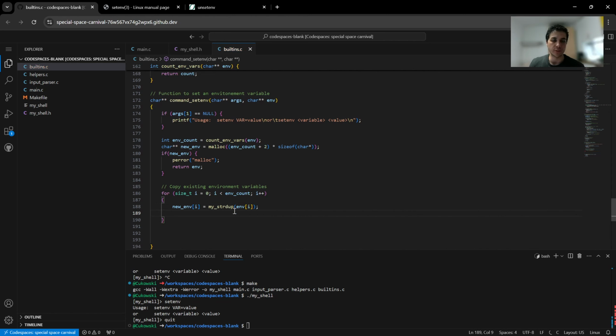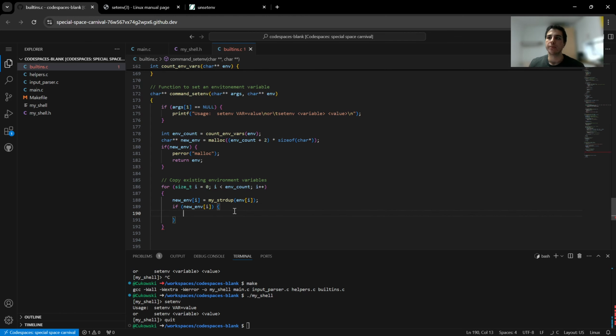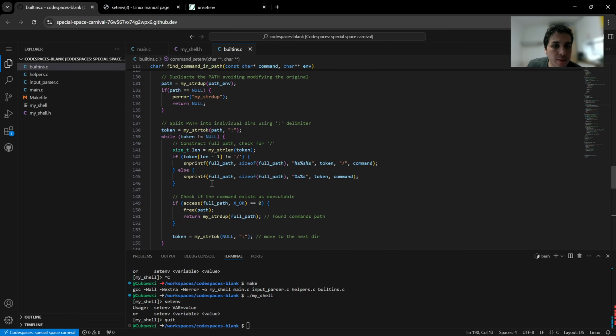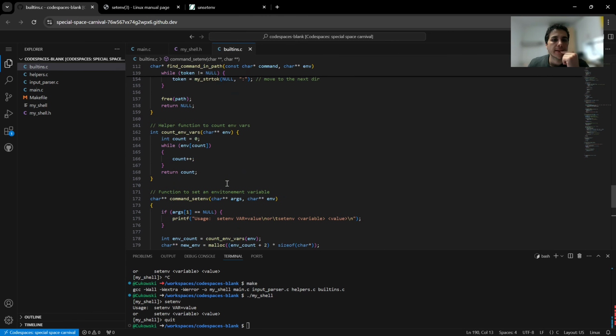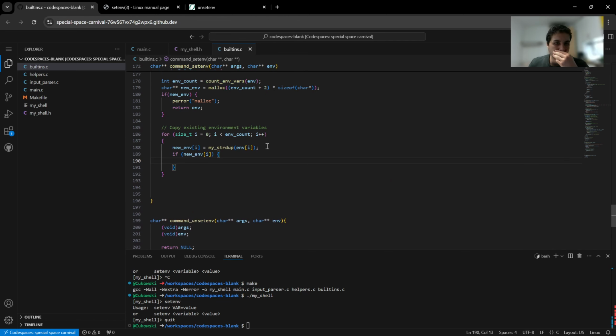We are basically duplicating the existing environment to our new environment that we mallocked, and we will have an if to check if we are successfully duplicating. Do I make a mistake? Let's see. No, okay, all good. New env i, we are checking if it's working fine.